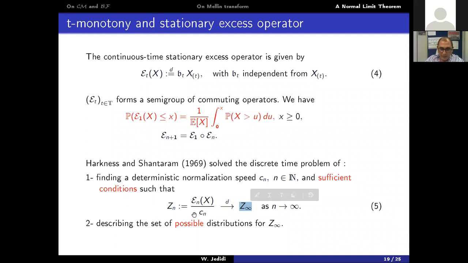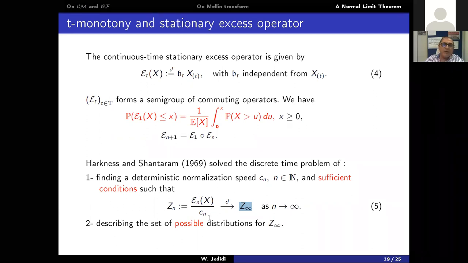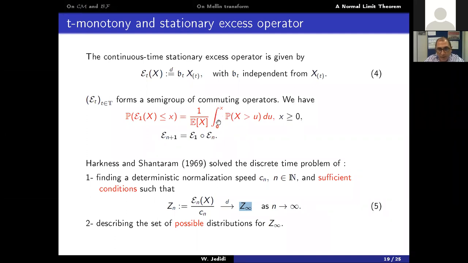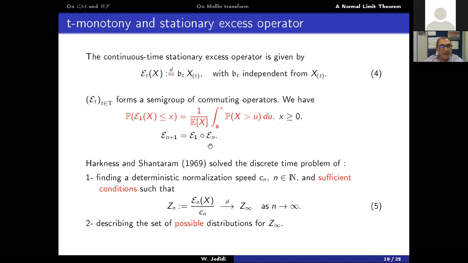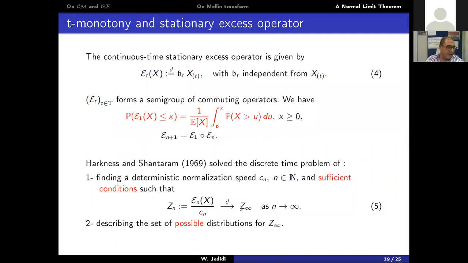So what you see here looks like the classical case. For example, here you are applying an operator on the distribution. In the classical central limit theorem, the operator is just: take the random walk behind X, subtract some drift, and divide by square root of n, and it will converge to the standard normal distribution. This is the ABCD that we teach at the lower levels of probability.